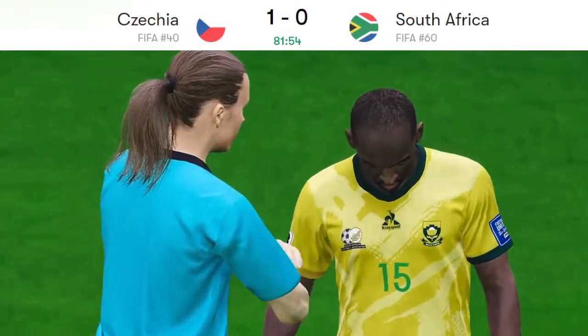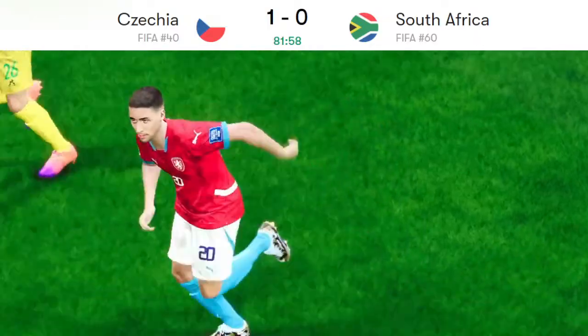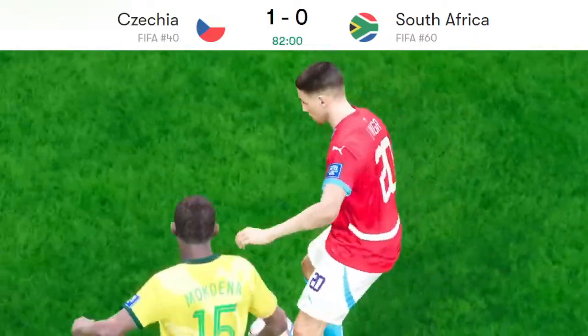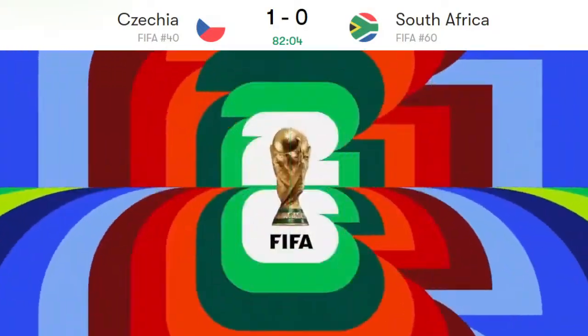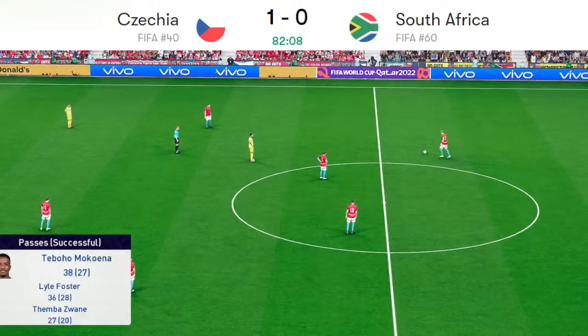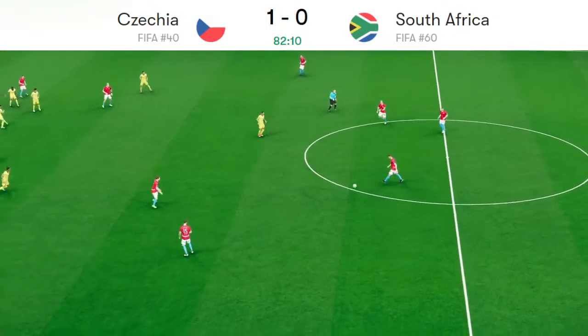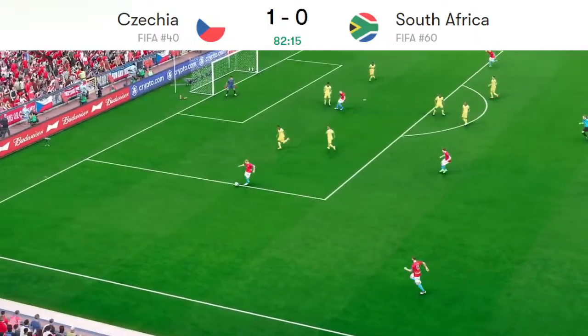And it was awarded by the referee. In a moment, we are going to have a look at it. So they've seen enough to definitely make this a penalty. So the responsibility from the spot goes to Teboho Mokoena. Huge moment in this group.